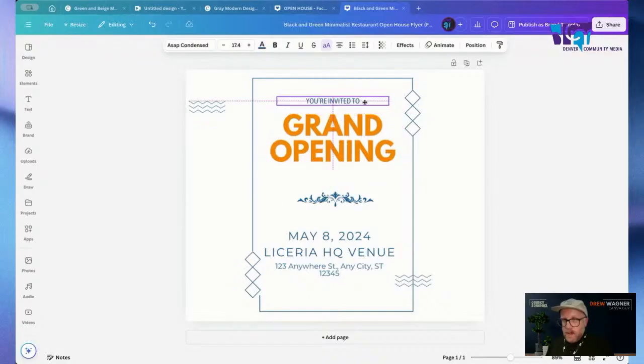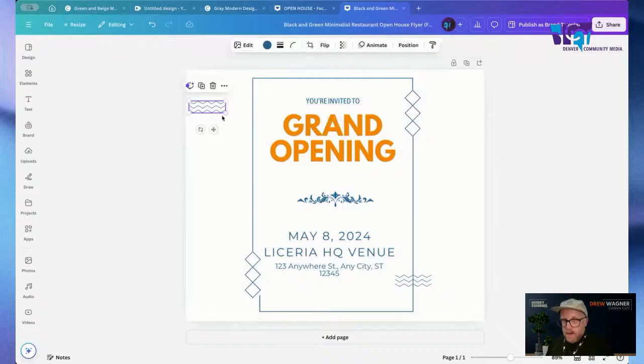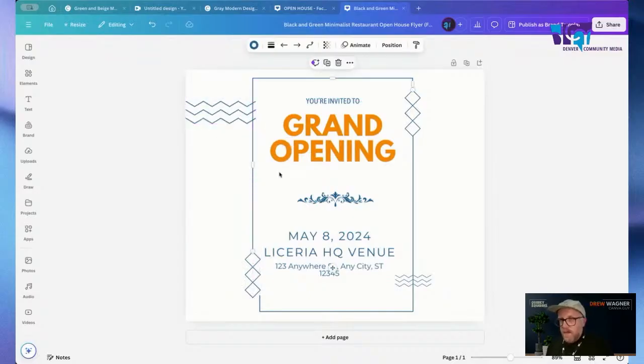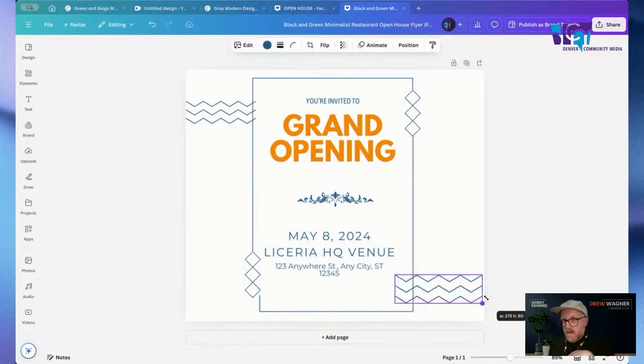You'll see it will help us align it. And we can make this larger. You can also expand this as well if you wanted to expand the font. So you can go through and resize things as you see fit. You don't have to copy and paste every little element to make it sizable for Facebook.